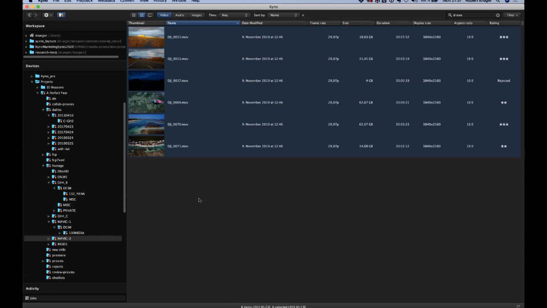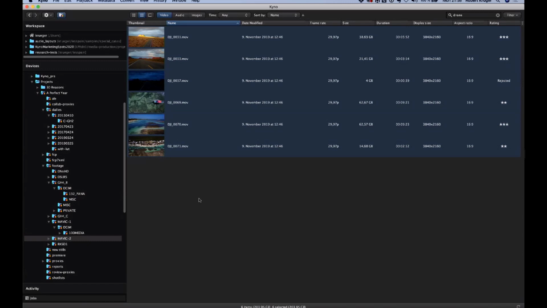My personal opinion is Final Cut Pro does the best job as far as media management is concerned. So if you want to find stuff in an NLE, my favorite is Final Cut, but still I feel more comfortable with drill down and finding stuff in Kyno than doing the media management side.